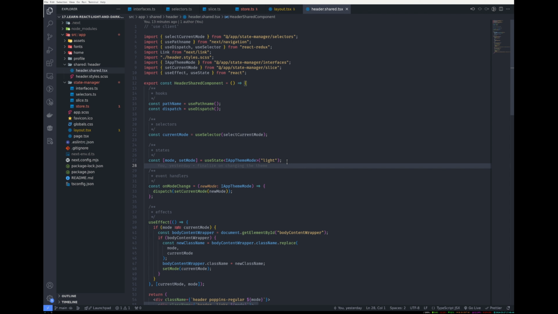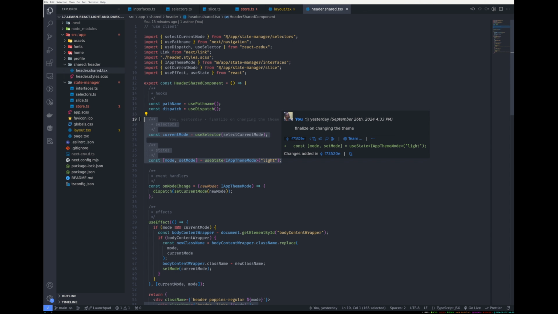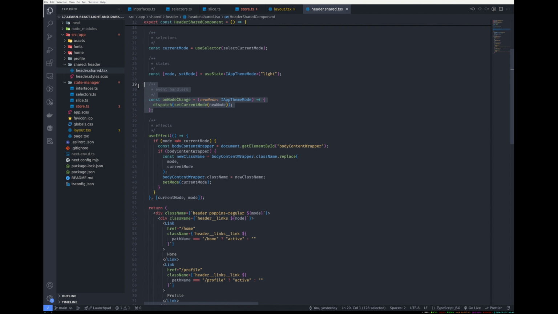We will also be reading the current mode from our store, as well as keeping track of the current mode in the header's internal state, so that it will be possible for us to switch between the current and the new mode, and that is what these two lines will actually be doing. Then we have this handler. This is an event handler which will respond to user click events.